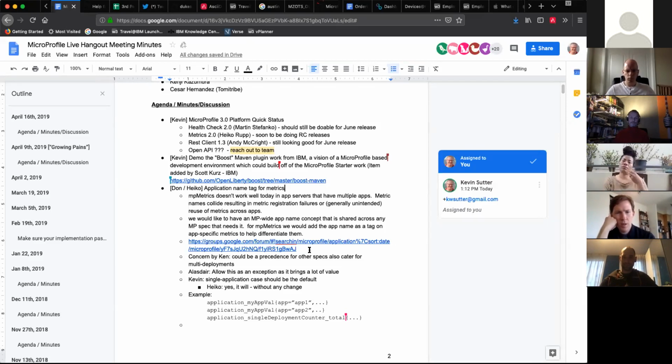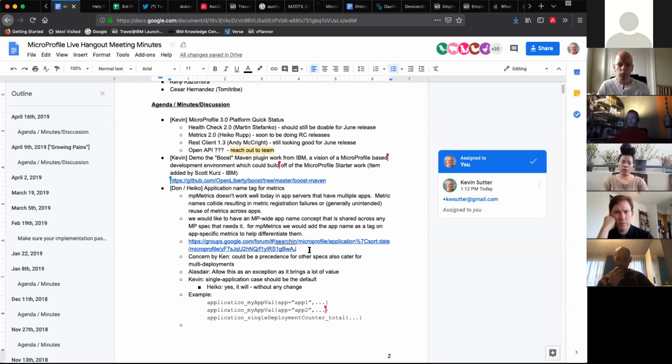The little dots, the ellipsis, basically means other labels that are in here, and then the my app val is the counter or gauge, whatever you are exposing through MicroProfile metrics. And the third line is basically the single deployment counter. So this one app is one server, where you just do not have the app equals app name label.